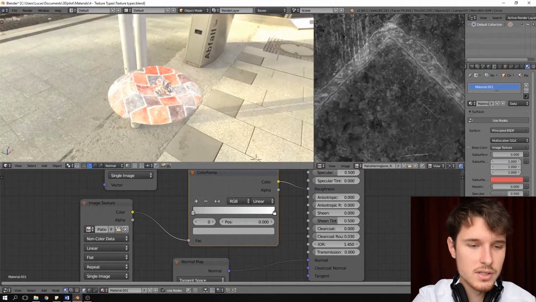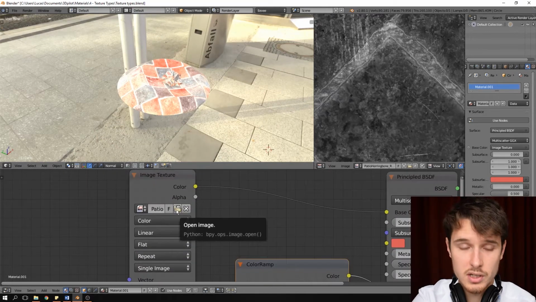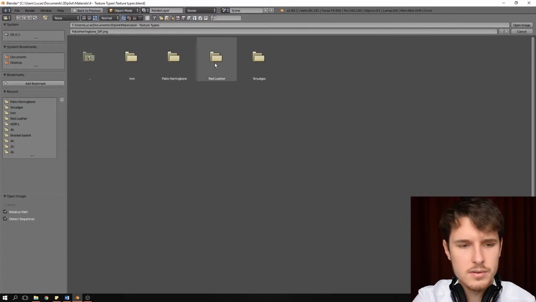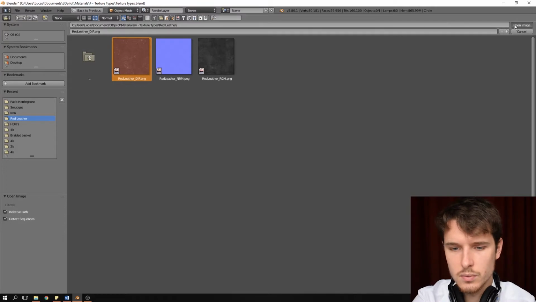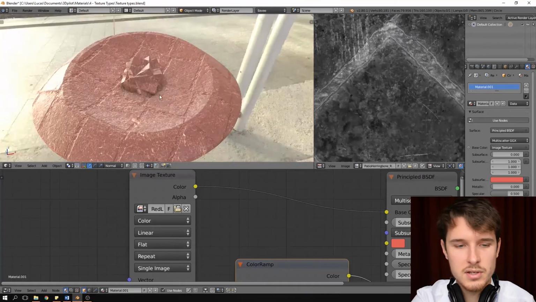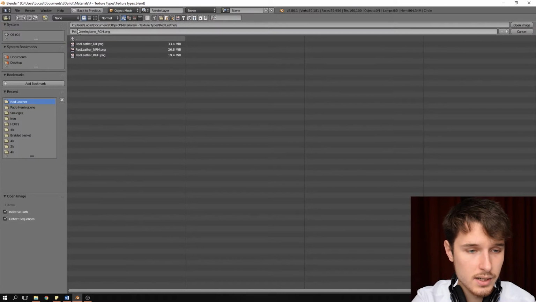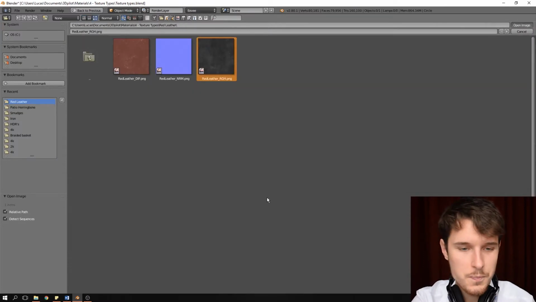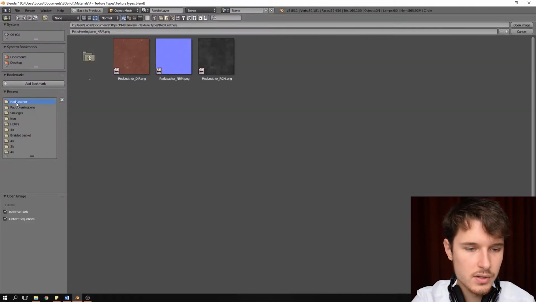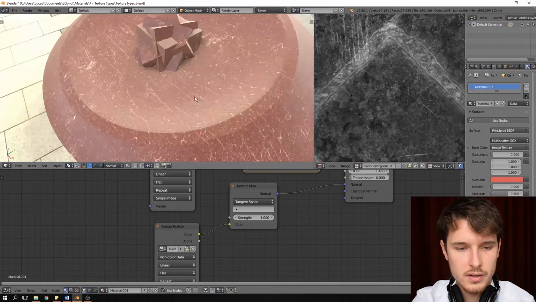So just as a recap, I'm gonna do this again, this time for a different material. So I'm just gonna open up a different color. This time we're gonna use a red leather material. So the color is just a red leather type of texture. It looks like that. But we still got the bump of the patio, so that's not looking correctly. So for the roughness, I'm gonna select the red leather roughness map. And for the normal, I'm gonna open up the normal map that's come with our leather. There we go. And now we've got our leather material.